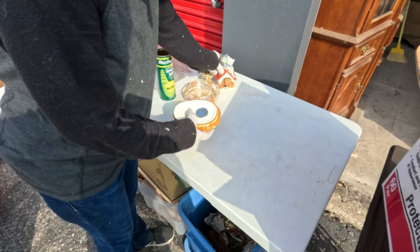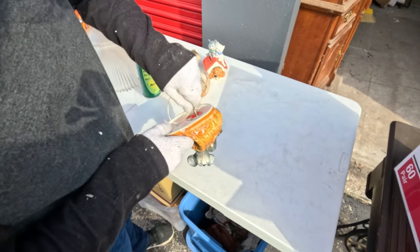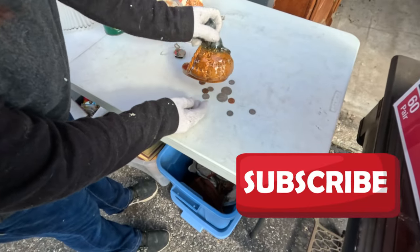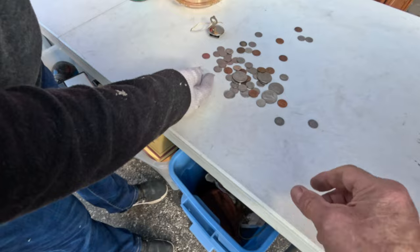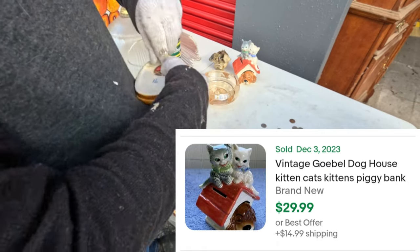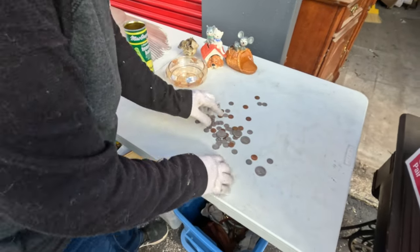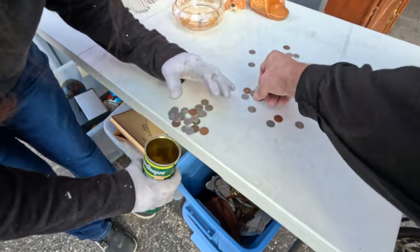Speaking of another piggy bank - wow! It's got the same key. So it's another Goebel. Yeah - you're an expert at these now. That's pretty cool and the banks actually might have some value being that they're banks with the key. We have only one key total so far. Goebel, West Germany - they're pretty old, still say West Germany. Find more! Should we separate the Kennedy 50 cent pieces? Yeah, count it when we get home.